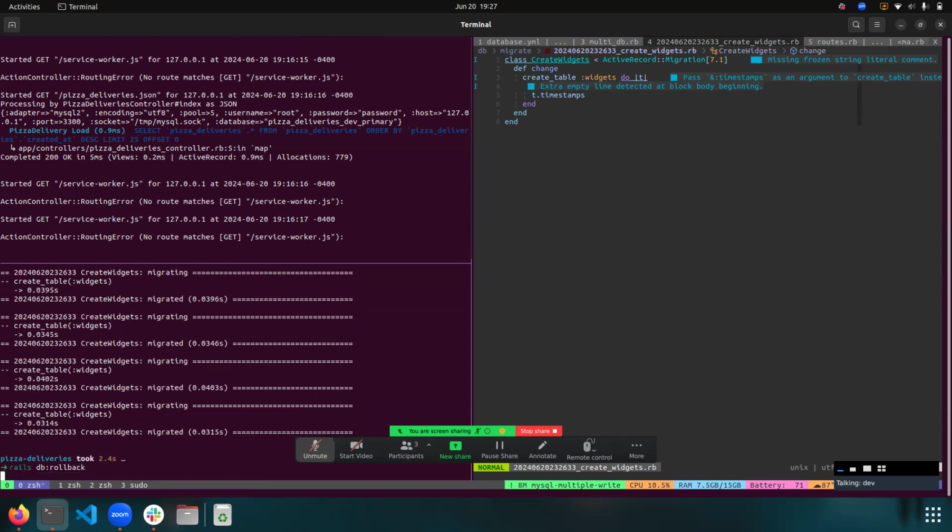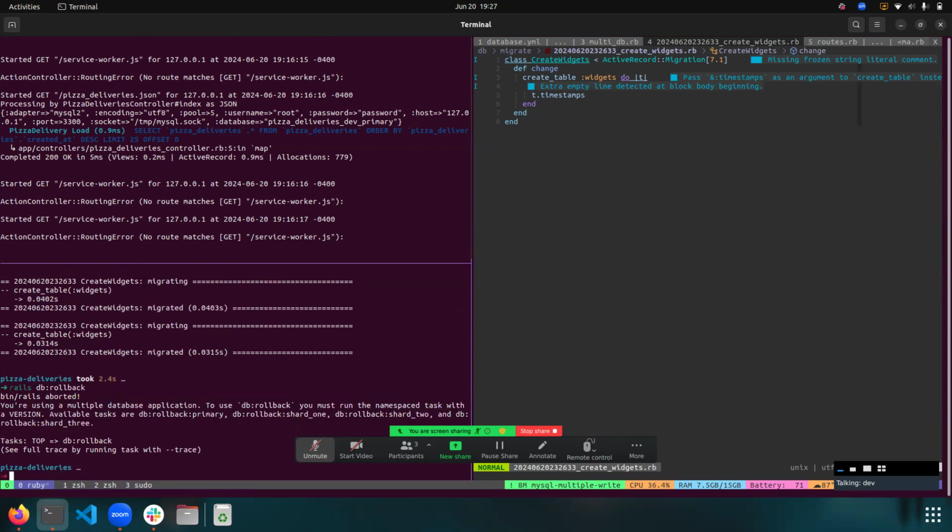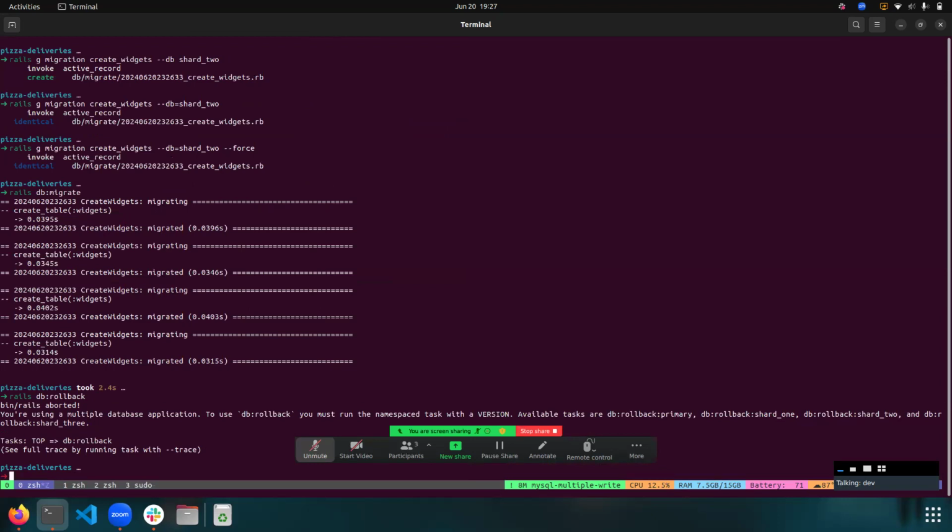And then can you do a db migrate dash dash database? You can migrate just the one. You could say db migrate shard 2. But they're not actually saying that you have to do that here. If you're using a multiple database application to use rollback, you must specify a namespace tag for that version.